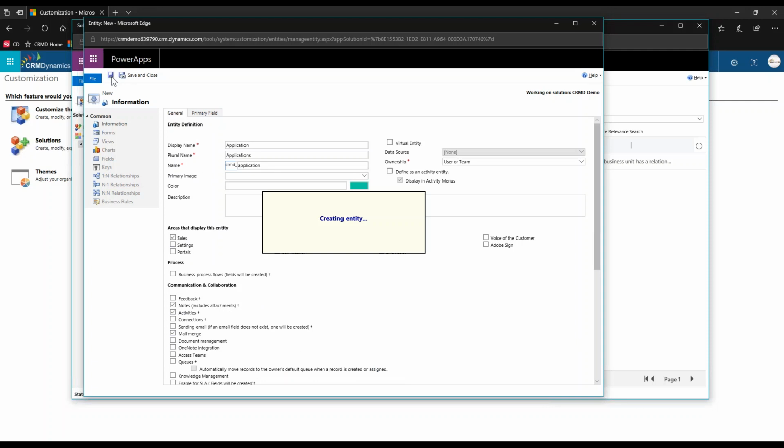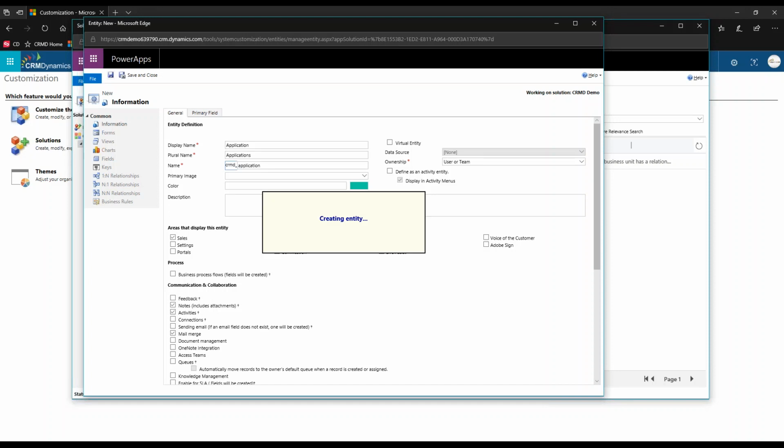Sometimes this does take a little bit of time depending on how much stuff it has to create and how fast the internet and system is. This one's taking a little extra long. Again, demo environments don't get the same resources as your production environments would. So we'll just let that go for a little bit.